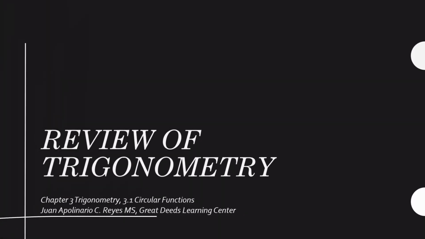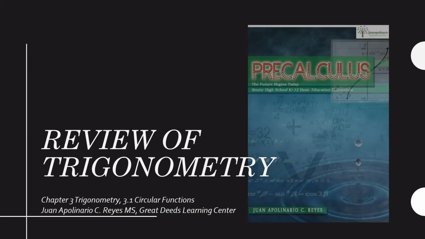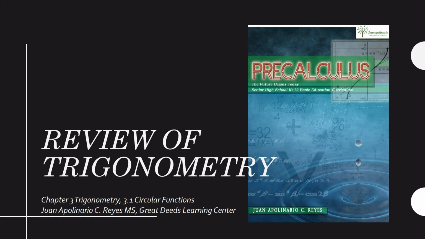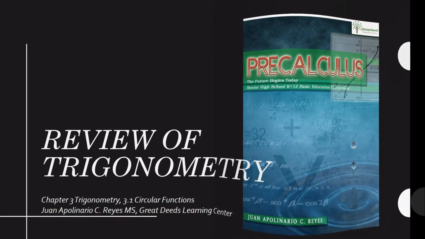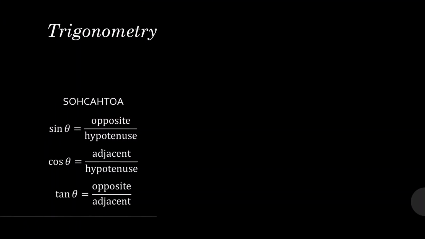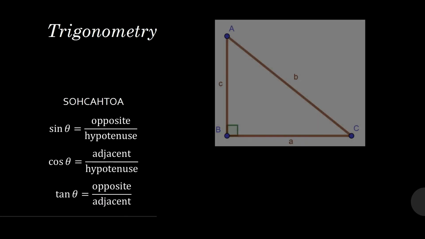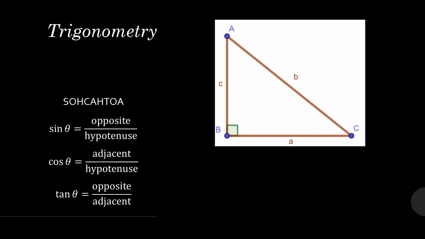We shall devote this video to reviewing your trigonometry. Trigonometry was introduced to you way back in grade 9 mathematics, right after the topic on right triangles. The way we defined your sine function, cosine function, and tangent function is in relation to the sides of your right triangle. So let's say, for example, we have this right triangle.